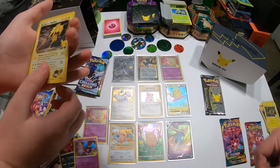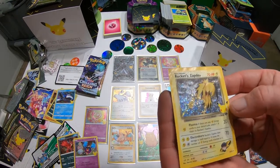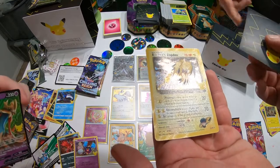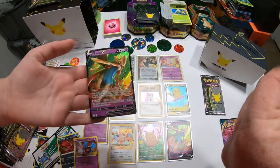Rocket Zapdos. Oh, my God. And let's go another. Zashimi. Let me see that. Oh, my God. Yes, that's mine. Don't let nobody else touch that. Dude. Yes. Look at that. That is insane. That's mine. Come on, look it up. And then I got this. Another Zashimi. Yeah, I like that.